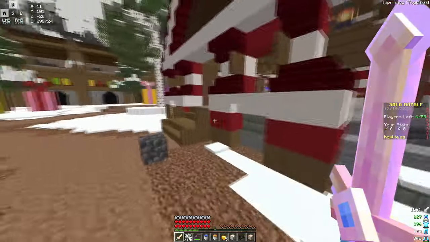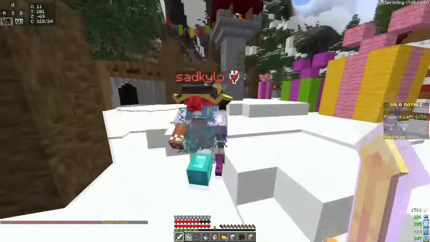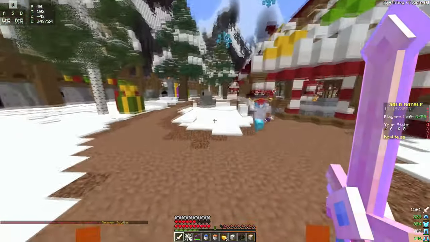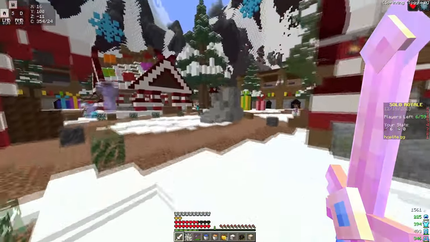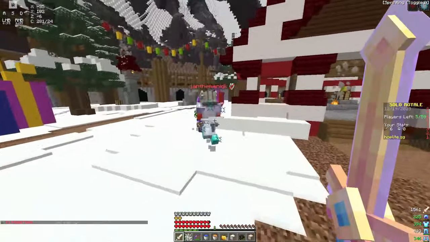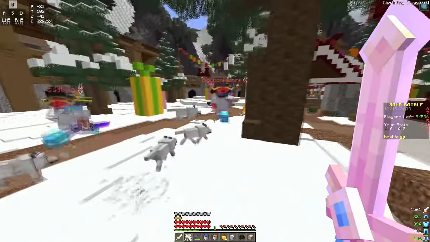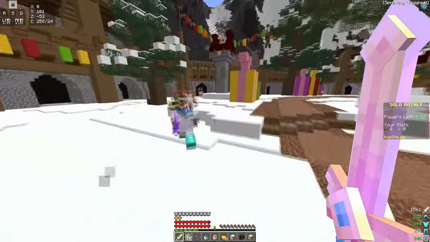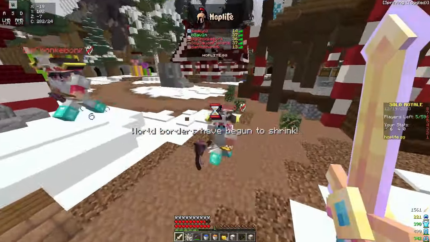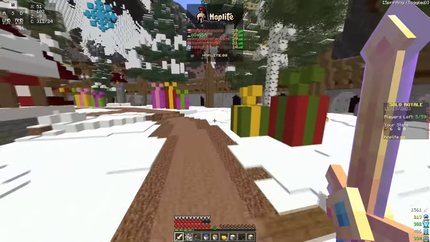I need to kill Sad Kylo here. What are you gonna take from me, buddy? Oh no, you took nothing from me. Wait, how did you just get... I had no potion effect. What the fuck? That guy had a power 5 flame bow. No, they sank that kid. Why am I just getting teamed on? I'm gonna kill this sad Kylo guy.